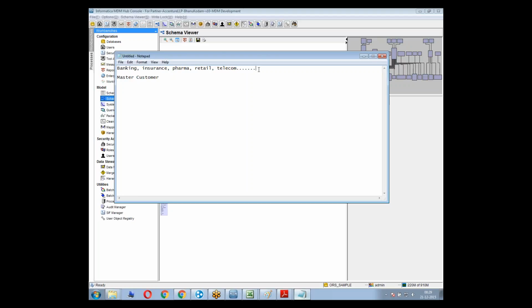Let's say you also have a company like Cisco. Cisco is a diverse company. They have many different kinds of things. They're into multiple things. So a company like Cisco would like to go for a master customer, plus it would also like to master products, because they have a very diverse range of products, and they keep on acquiring small companies every month, or you can say every year.